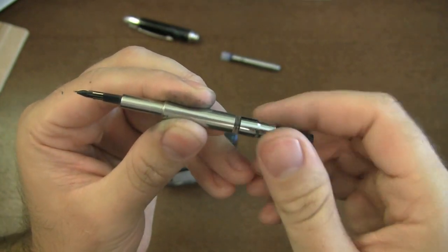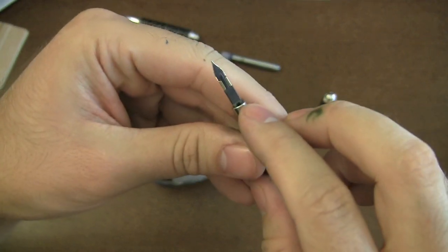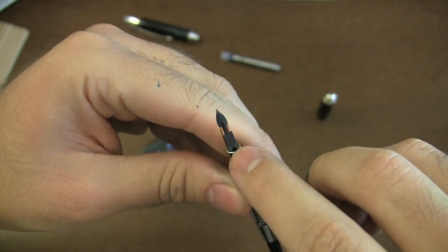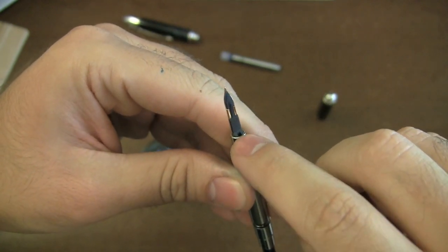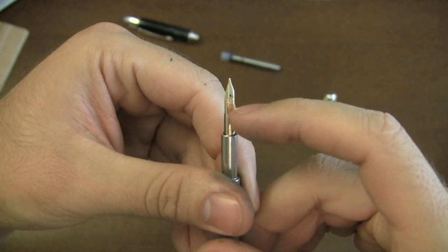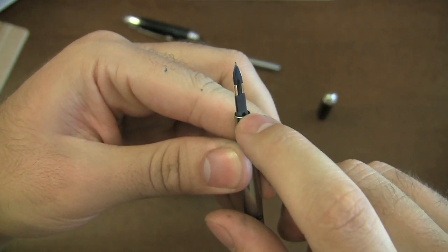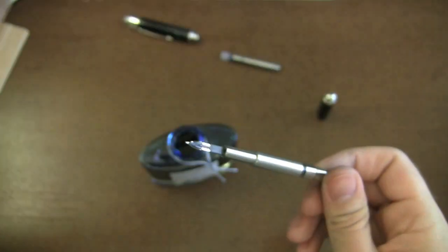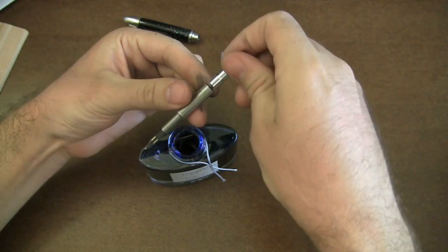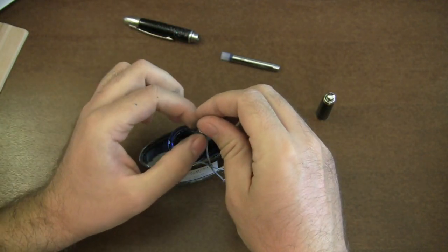And once the plunger is all the way down, then I will take and insert the nib unit into the ink. Now, the breather hole, or the filler hole, is right here. So that's where the ink is going to draw up into the converter. So you actually have to submerge this entire nib all the way up to the steel part here so that it covers that hole before it'll draw ink up into the pen. That's one mistake that a lot of people make when filling with these pens, is they don't put the nib far enough down into the ink. So you really got to go deep down in there.